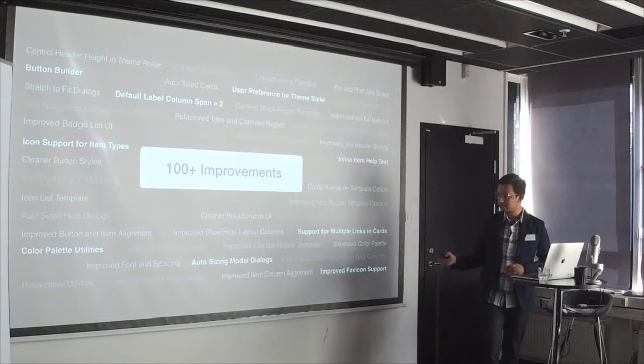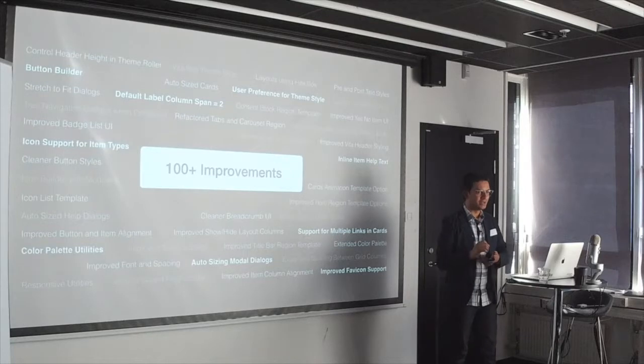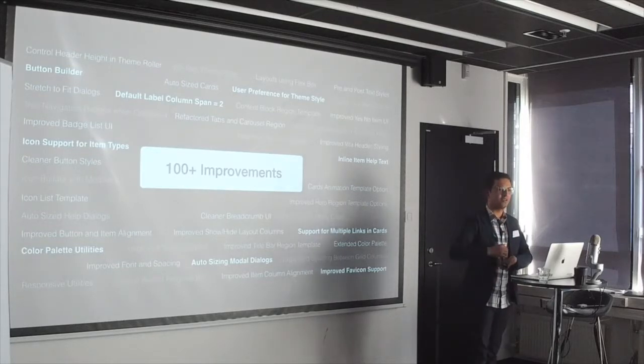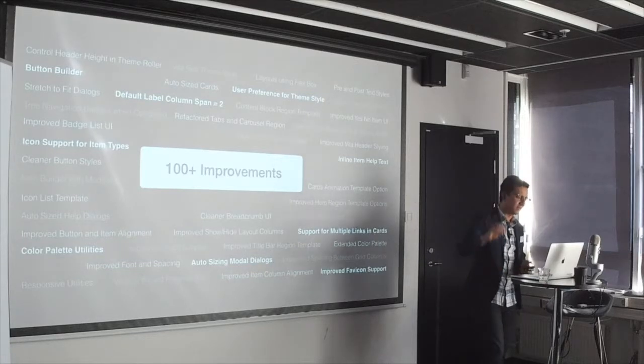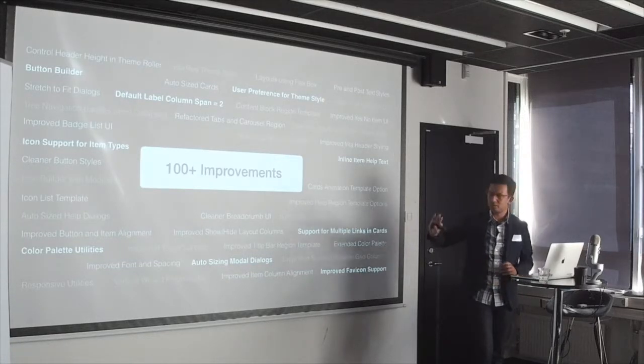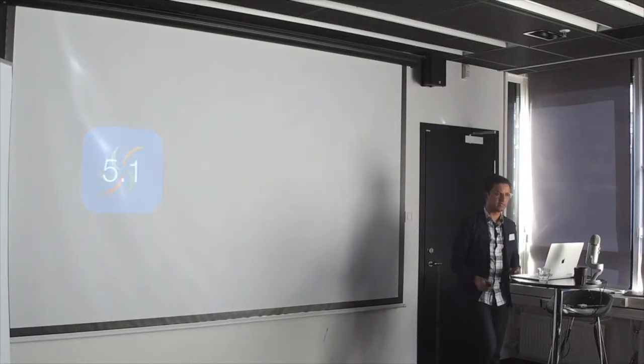One of my favorite ones is auto-sizing modal dialogs. So modal dialogs are a very nice feature in APEX 5.0, but whenever you use them, you have to actually set a size for the modal dialog. So by default, it was about 600 pixels tall, and if you had a lot of form items, you might make it 800 tall, and you have some white space at the very end. Now you don't need to do that anymore. It's automatically going to size itself to fit exactly the content inside. So a number of other features as well, but 100 plus.